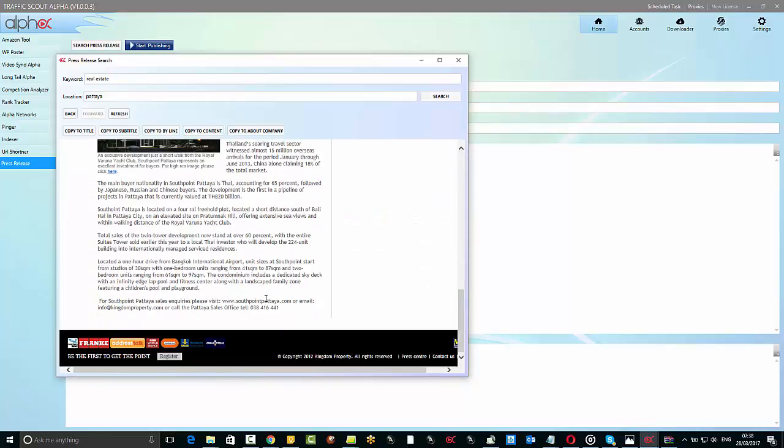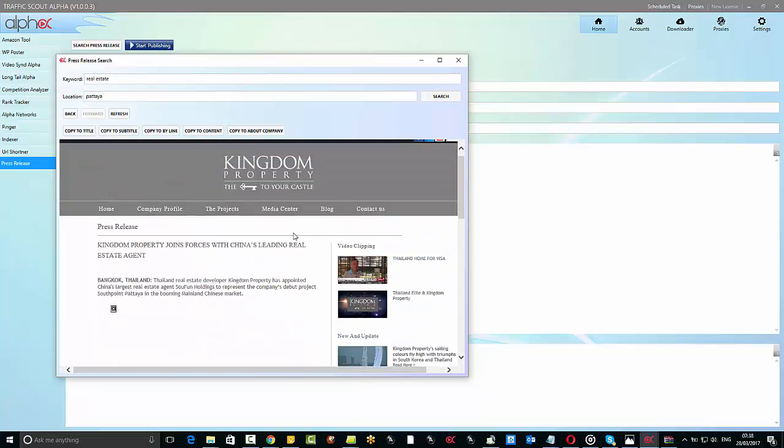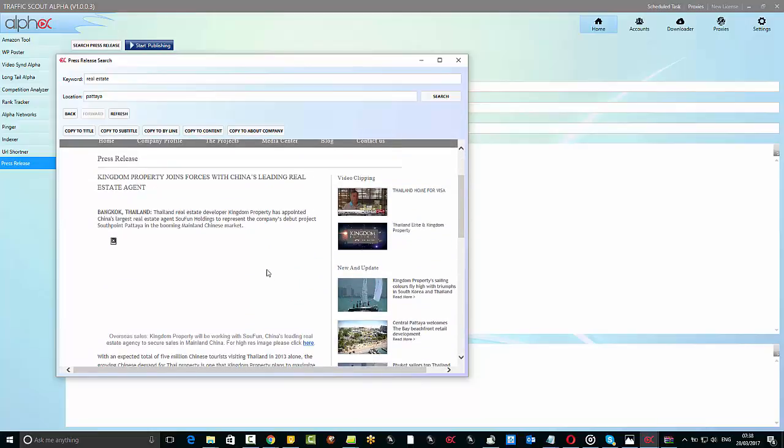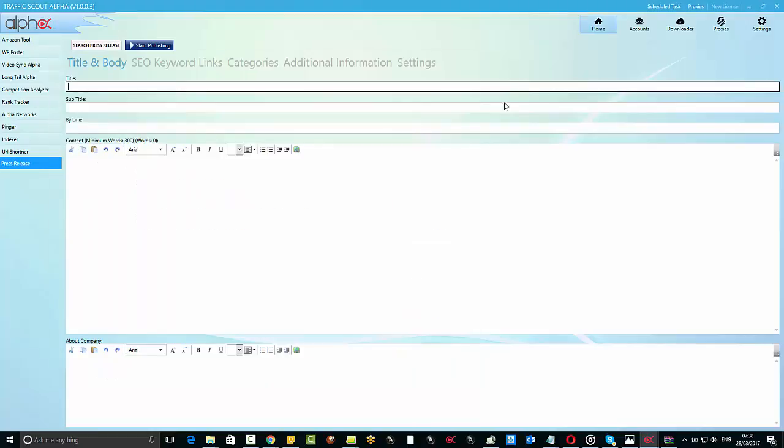And you can see it's got a perfectly formatted press release. Now, if you've ever been stuck on how to write a press release, this is a stupid simple way to do it. This is not 100% ethical. We can take all of his content in here, okay, and basically we can just copy it and put it into the title and change the company name.